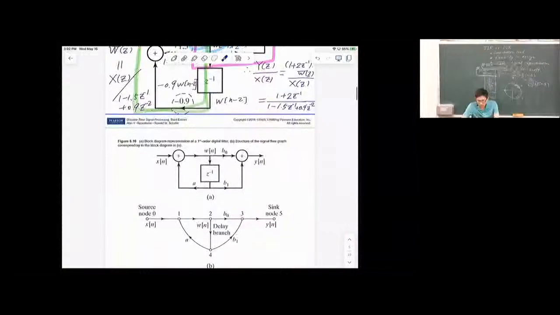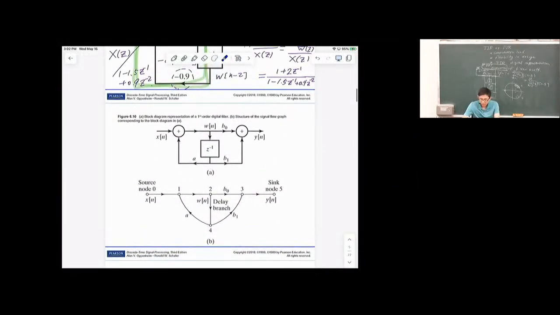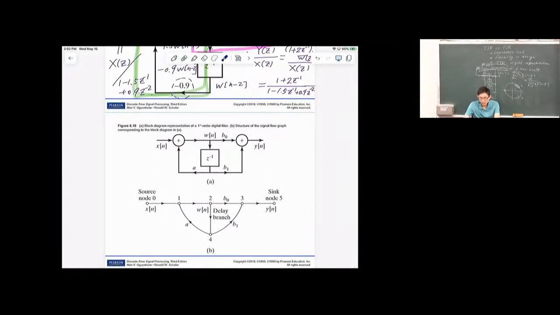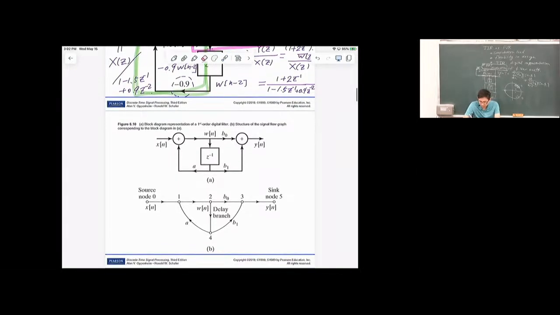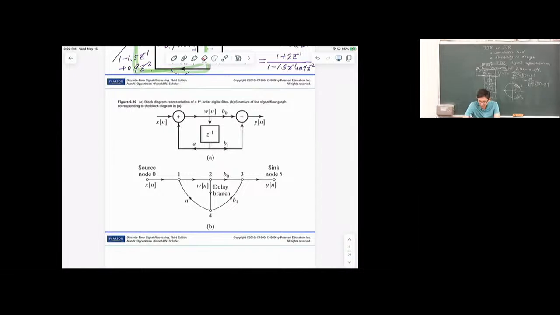The next slide is simply about making a simpler sketch. When we come back next week, we'll be even more lazy. Actually, this is not even lazy enough; let me explain. Next week when we come back, we'll simply put the word Z inverse next to a branch. Whenever you see a branch with Z inverse, that means a delay, one sample of delay.